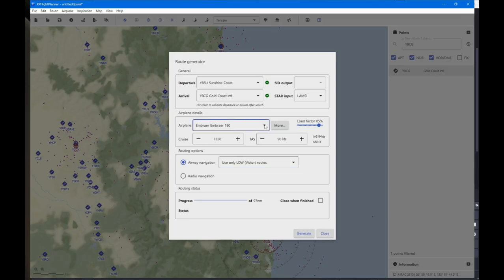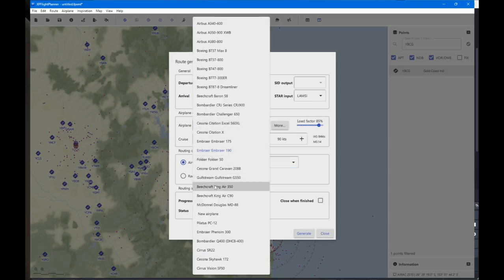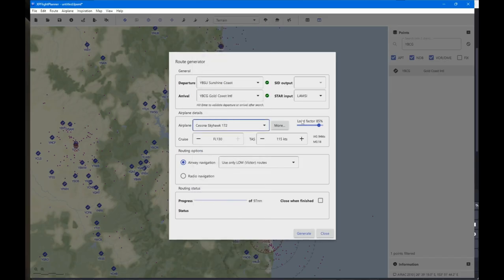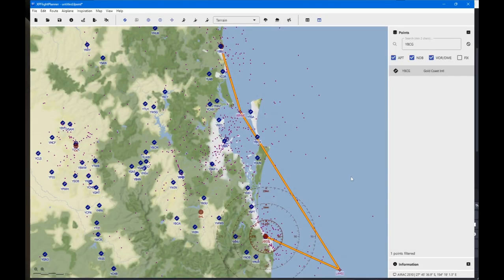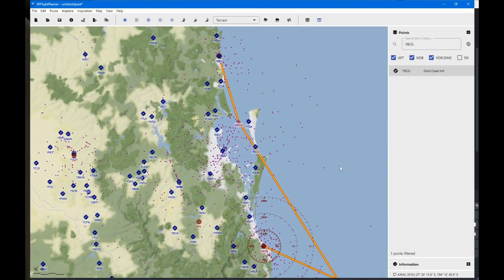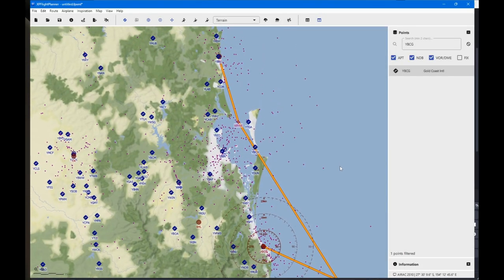Oh, we need to change the aircraft to a Cessna 172, which is there, and we'll leave the load factor at 85%, which gives me 3 passengers and some kilos of luggage. So if I hit generate, now then I'll go close, and you see it has generated a flight plan.